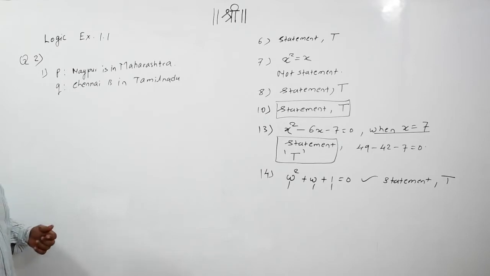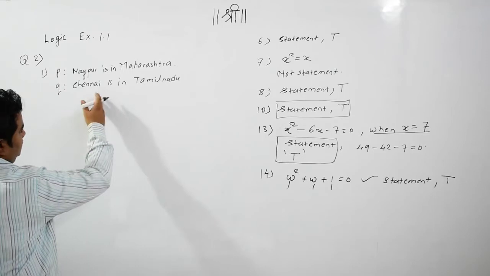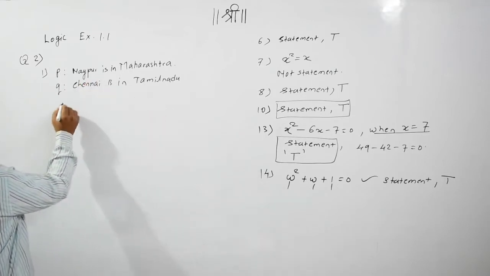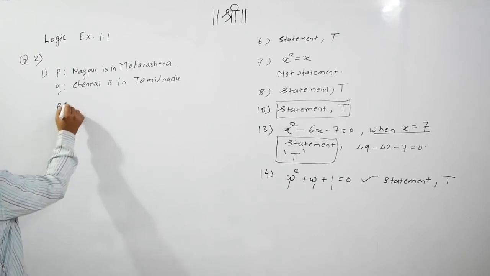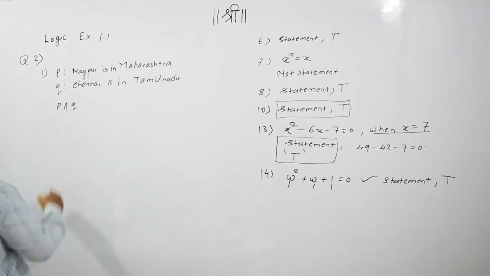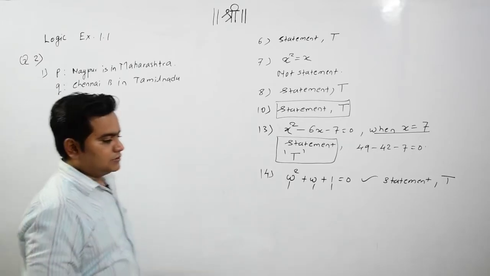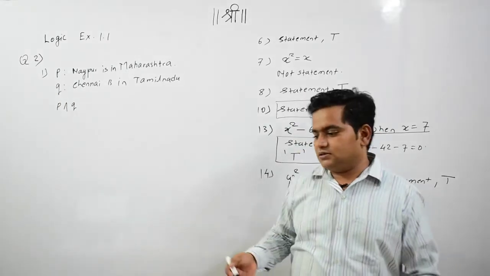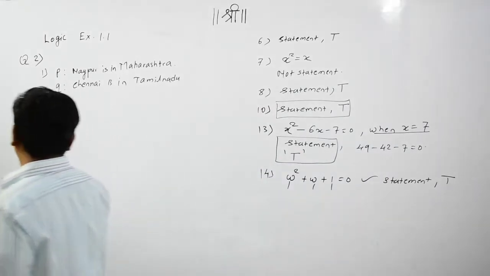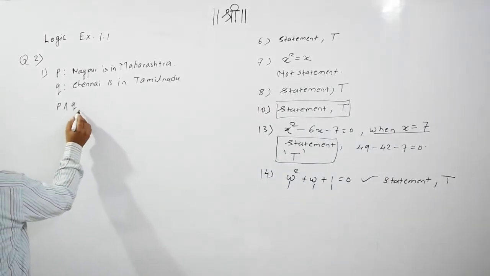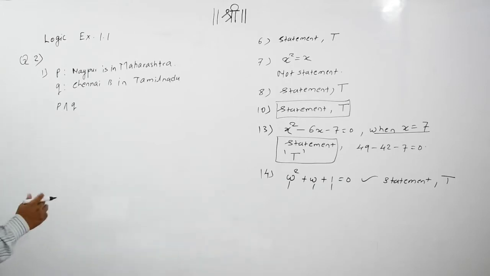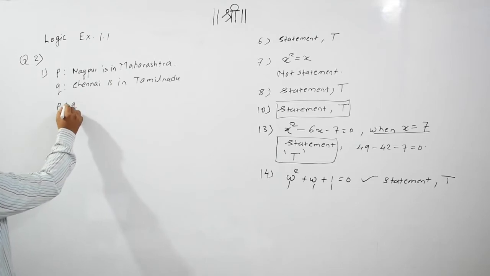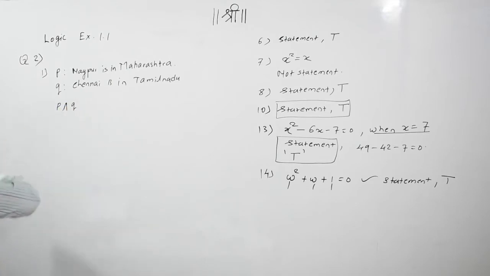We don't know whether it is true or false or anything else. That's what they have given us, and we put it like this, and the whole statement is like this: P and Q. So the symbolic form of this statement is like this: P implies Q. Sorry, not P implies Q. P and Q. This represents P and Q. So hope you got it.